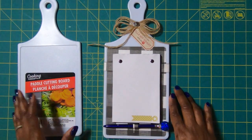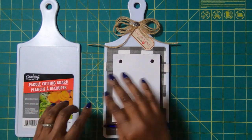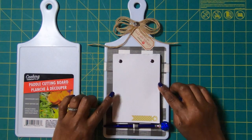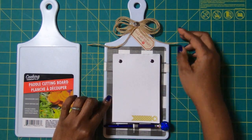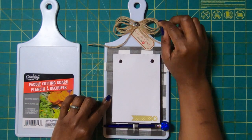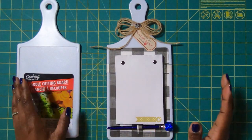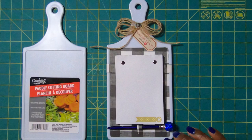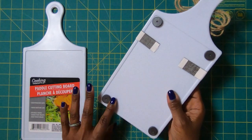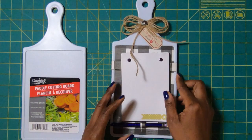and here is the after. So I took the Dollar Tree cutting board, Dollar Tree paper bag that I had, Dollar Tree notepad that I had, and some Dollar Tree twine. That's a hard one to say. Dollar Tree twine that I had, and I turned this into a wonderful writing board that can be mounted to the refrigerator. And on the back, I put some heavy duty magnets. So now this can be placed on the refrigerator.